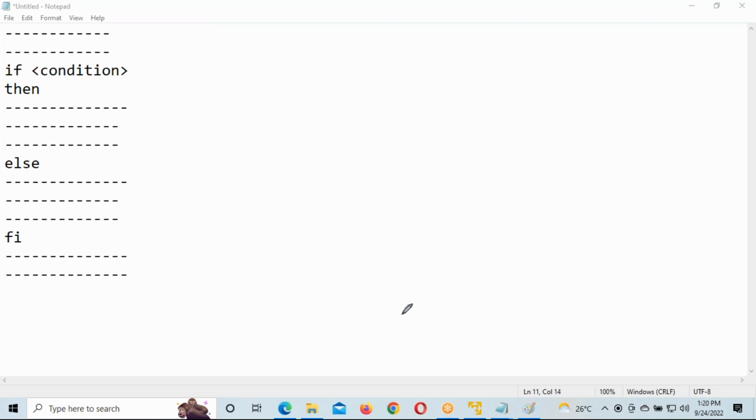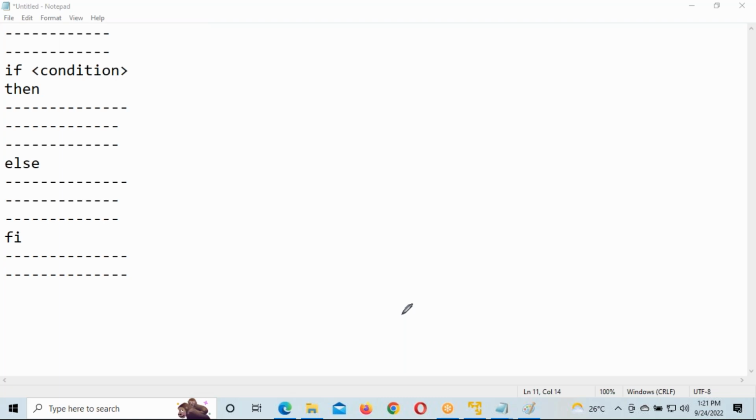So what do you want? Either this or this. Okay. If you pass 10th class, I will purchase you a bike. Otherwise, I will sell the existing bicycle also. Okay. If you pass the 10th class, I will give you a bike. Otherwise, with only an if condition, only a single block, the if block, the then block only. If you pass, I will purchase the bike. That's all. If you don't pass, what to do? Nothing is specified, right?